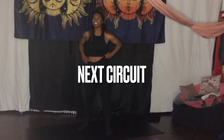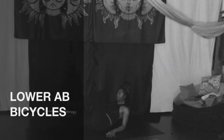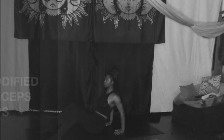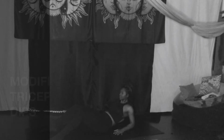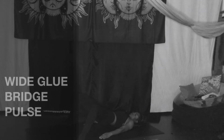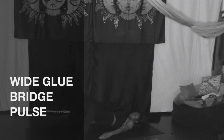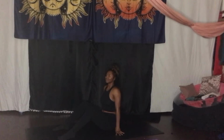Moving on to the second circuit. Here are the examples of the exercises coming up. We're doing 4 exercises, twice each. And again, you decide how hard this next circuit is gonna be, all right? All right, here we go.